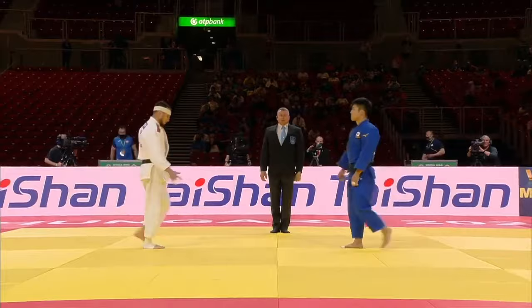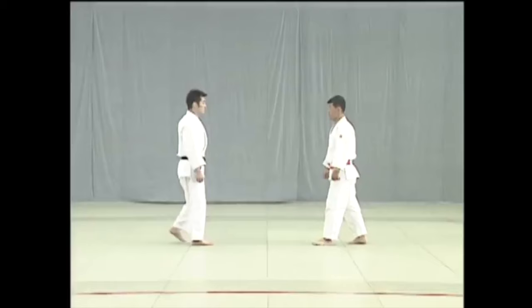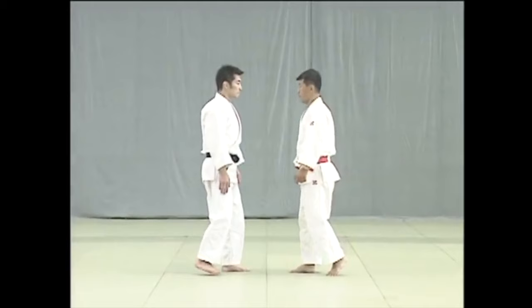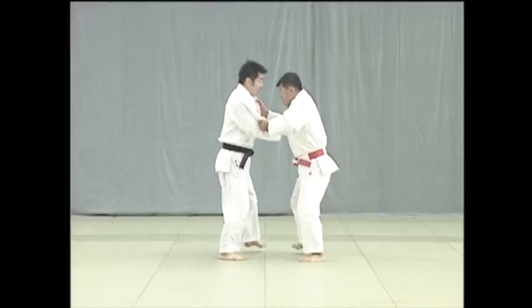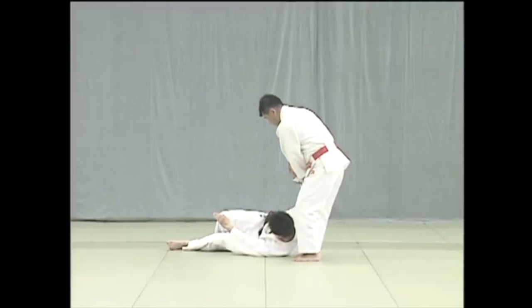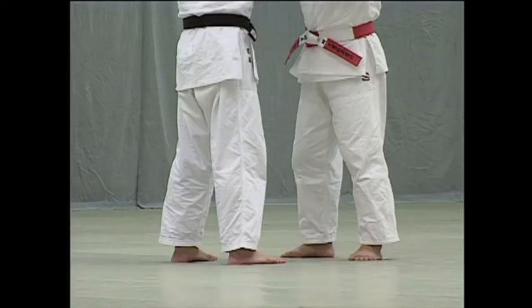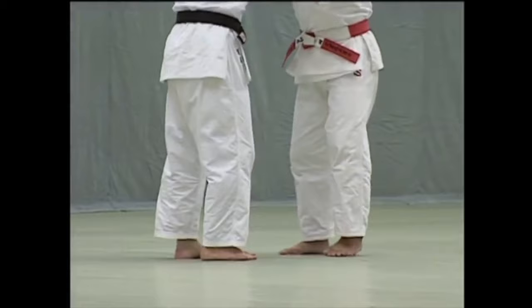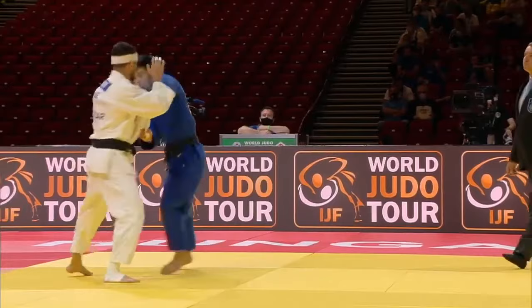The movement of his leg is rather basic. As much as it looks very strange, it's just a simple tsugiashi. And what makes it so interesting is the diagonal angle that he took. He didn't enter straight into his opponent like a T form, but rather he entered diagonally, targeting the leg that he wanted to reap. And then from there, he rotates his body and lifts his leg up.